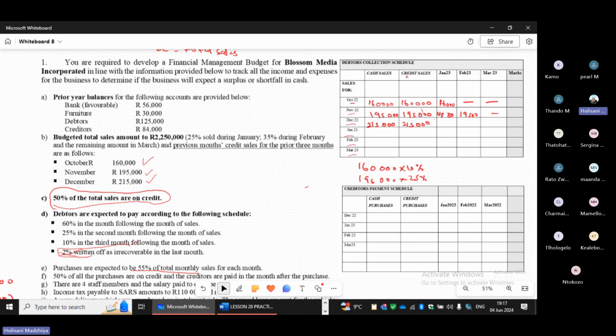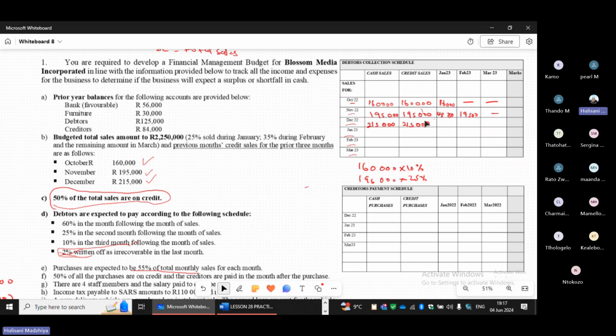And if you remember something I mentioned during class, when we're doing the cash budget, you need to familiarize yourself with that calculation, where I once talked about the discount. So please make sure you familiarize yourself with that as a hint. So let's move forward. Then we've got the December month.